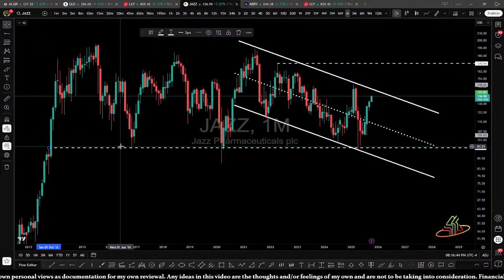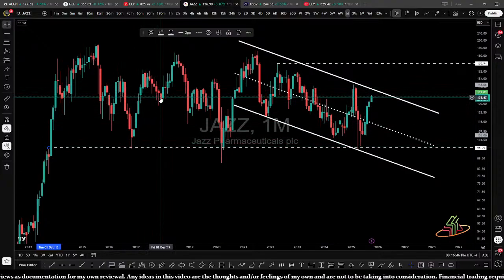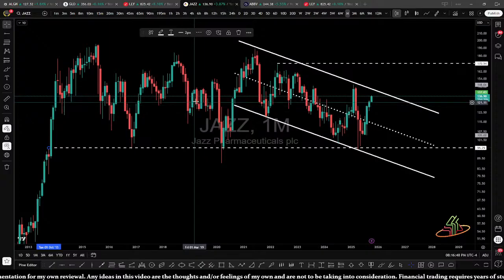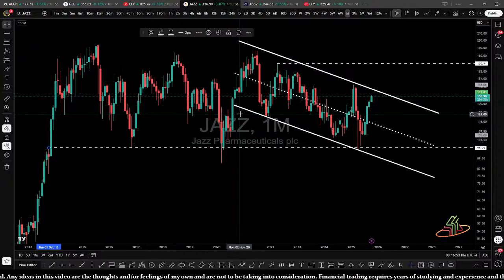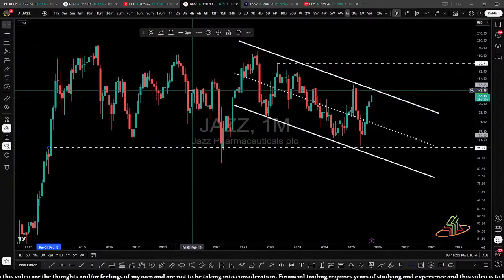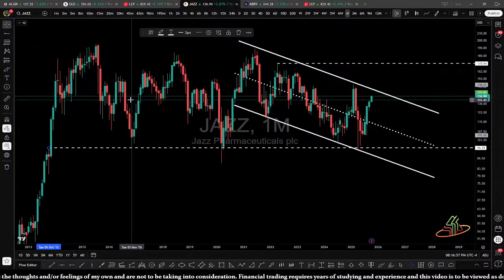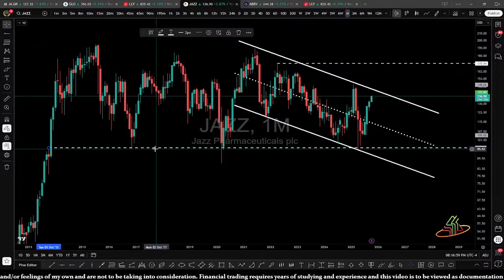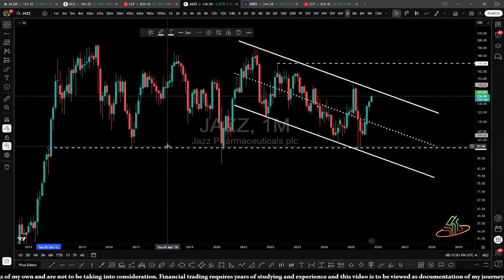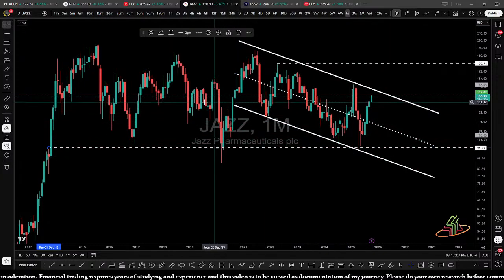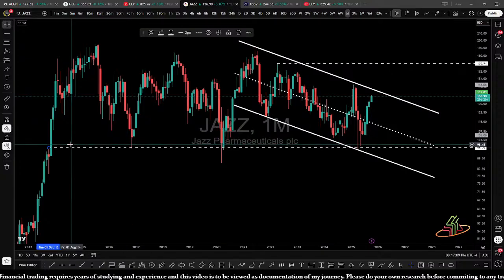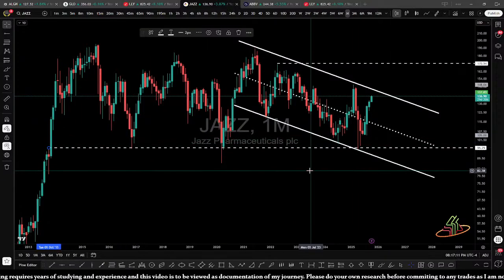Price moves up and to the right, down and to the right, up and to the right, down and to the right. So it doesn't move flat, right? It may range, but it's not flat. So these are market structures to me. They may act like support and resistance, but this is more of a market structure to me. So I like to call it a long market structure, like a shelf.